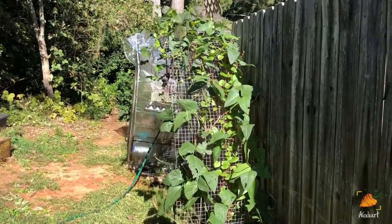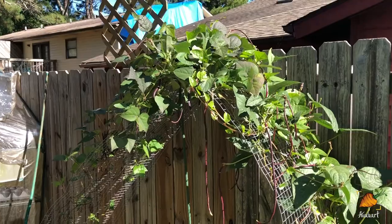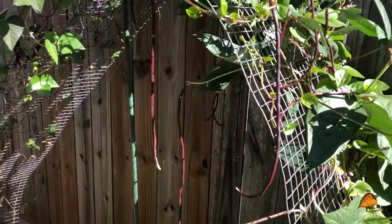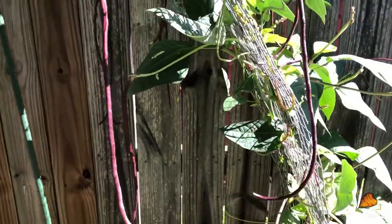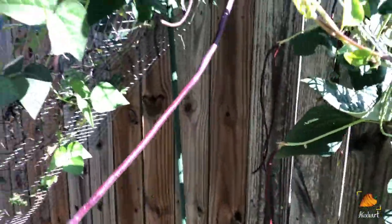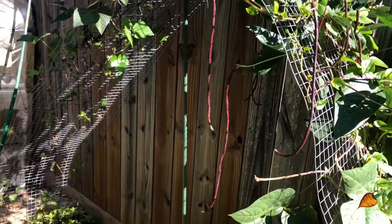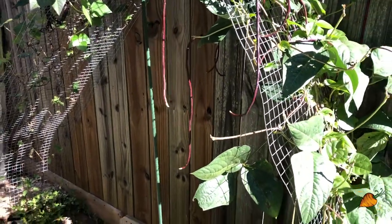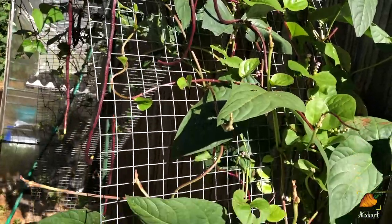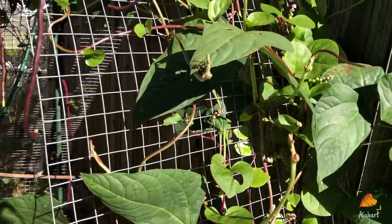Now we're coming up on the trellis - this is my source of joy in the second summer garden. I had really been hoping from the beginning to get a trellis covered in noodle beans and now I have it. I love how they hang down from the trellis. If you've never seen noodle beans before, this is a Chinese red noodle bean - sometimes people call these yard long beans. They taste a lot like green beans but one of the main differences is that you cannot steam them like green beans; they'll get waterlogged and mushy. Stir frying them works out really well and I've actually pickled a few of them.